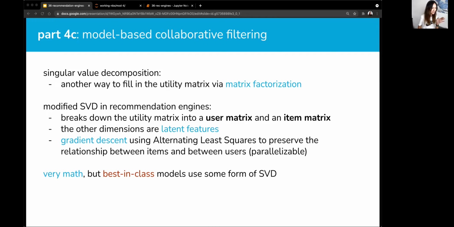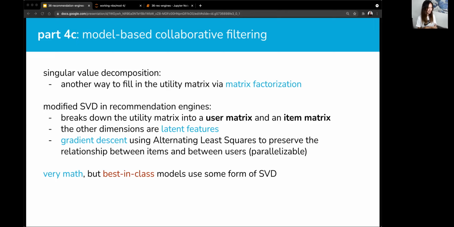So in recommendation engines, how SVD works is you're breaking down the utility matrix into a user matrix and an item matrix. Now, a matrix does have rows and columns. So if you have a user matrix, the rows will be the users, but the columns will be latent features. I'll talk about what latent features are in a sec as well.